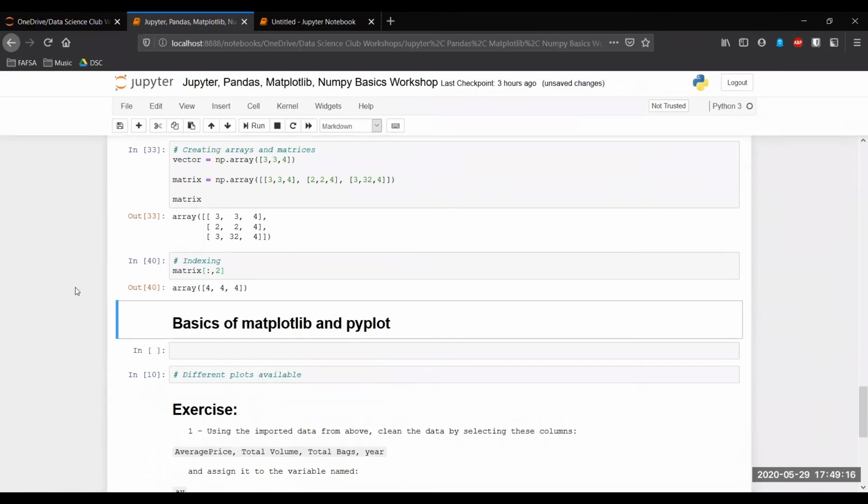Okay, cool. Now we can go to Matplotlib and Pyplot. So Matplotlib is an excellent package for any type of visualization. You want to make a quick scatter plot, a quick bar plot, anything you want, you can do. And there are a bunch of default graphs given to you, or you can create your own from scratch, essentially. I'm just going to show you here the different plots that you have from the get-go.